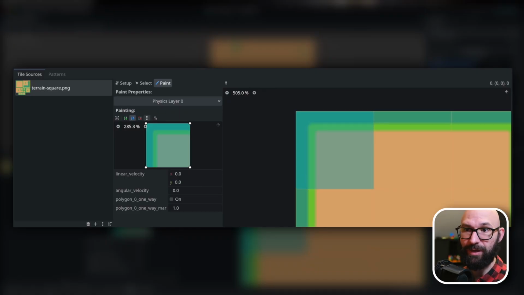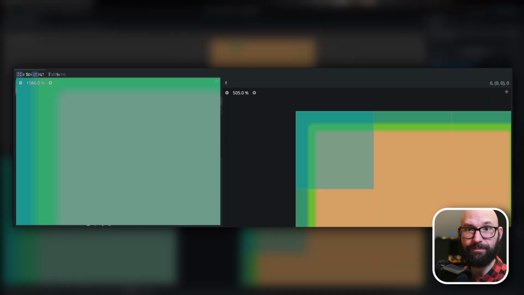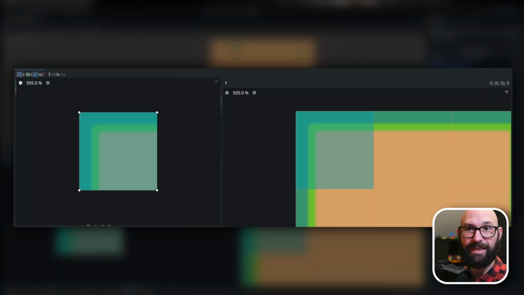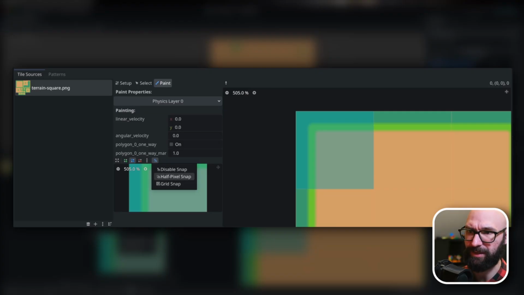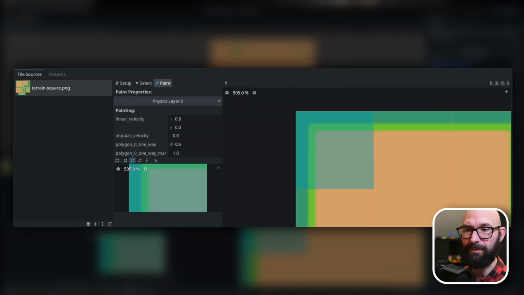What we can do here is we go into painting. We can see some controls here. If we expand this out, we have a little bit more of a workable area. We can zoom in and really get down to pixel perfect resolution here. We can also get help with that by selecting this toggle grid snap. If we open this up, there's a disable option, and then there's half grid accuracy as well as grid snap. I'm going to use half pixel accuracy for this. Probably good enough.